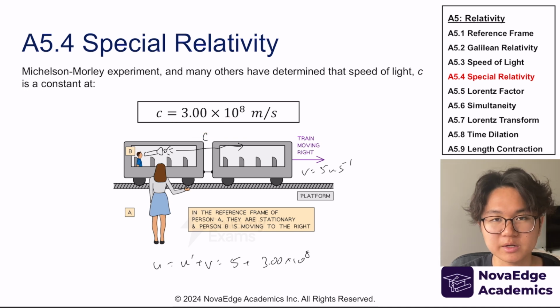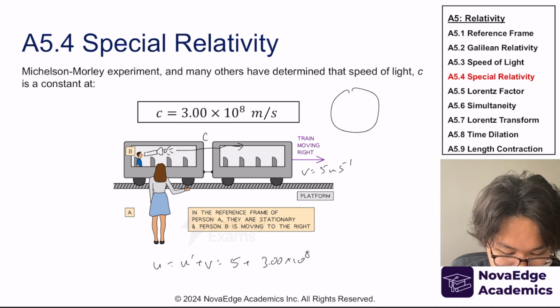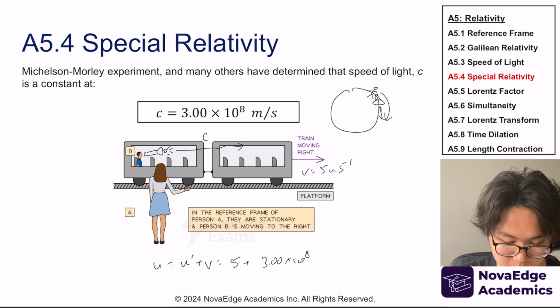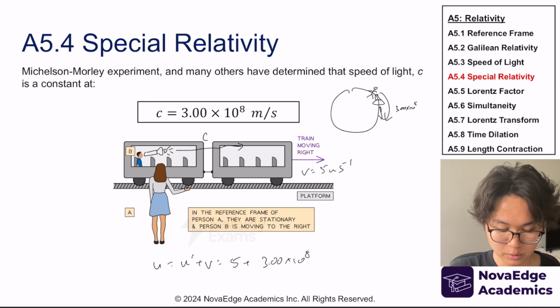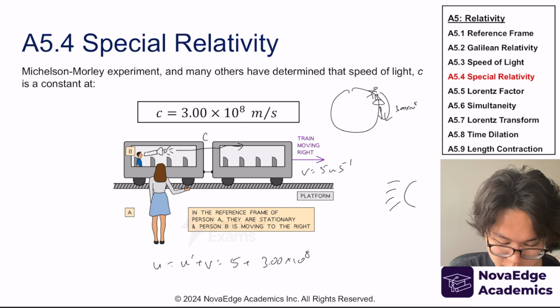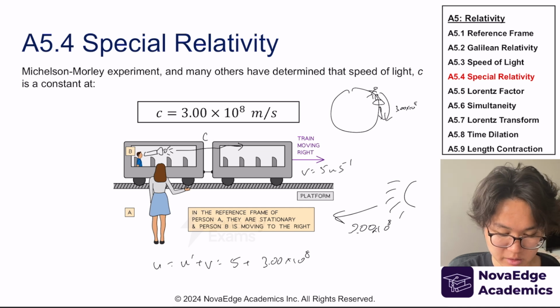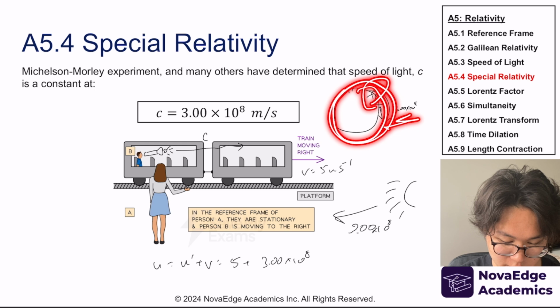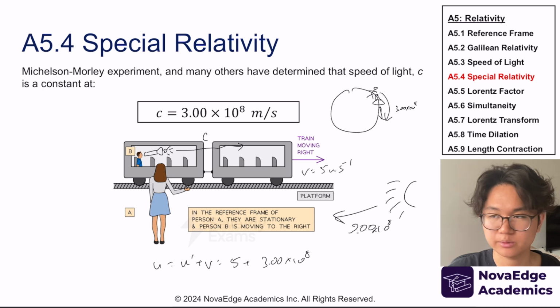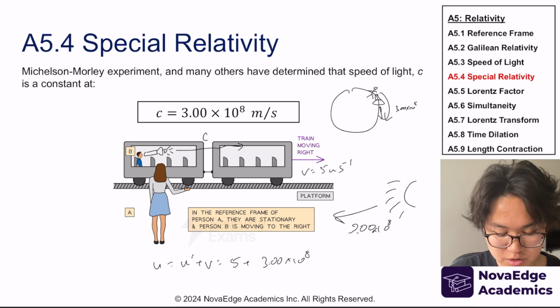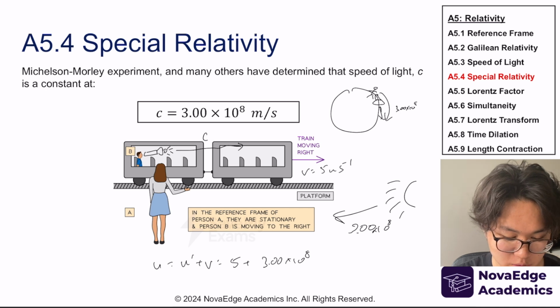In fact, I told you earlier that the Earth is rotating, right? So if I have a person standing here and puts a flashlight here, then that also has to be 3 times 10 to the power of 8 meters per second. But then also the speed of sunlight reaching another planet is also 3 times 10 to the power of 8 meters per second. And these have to agree, even though I am moving at a very significant speed. So essentially, this incoherency is what makes Galilean relativity not applicable for applications close to the speed of light, which leads us to the concept of special relativity.